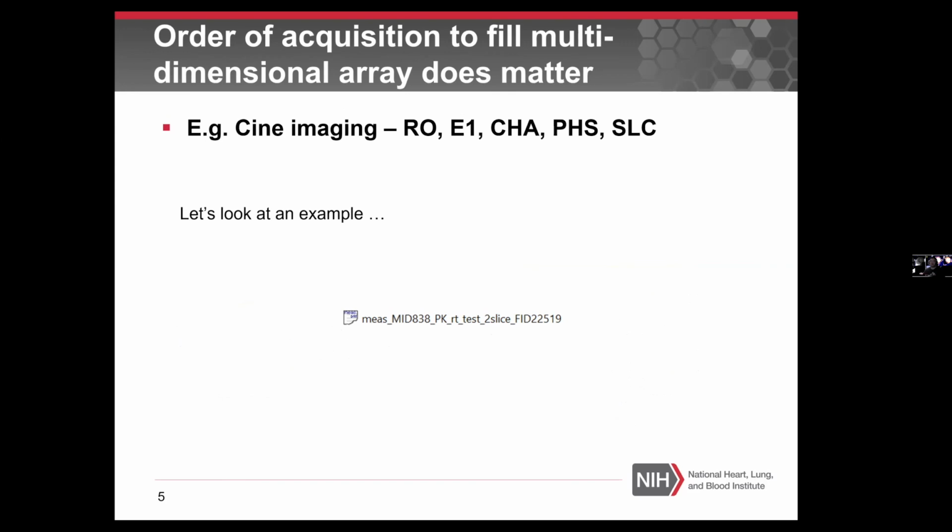So let's look at data to say what this means. Also, what's important is the acquisition order of this dimension. So which dimension is looped first, acquired first. It's actually important to determine the dynamic behavior because we want to achieve on-the-fly recon.